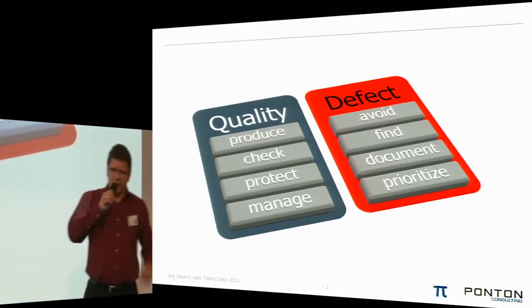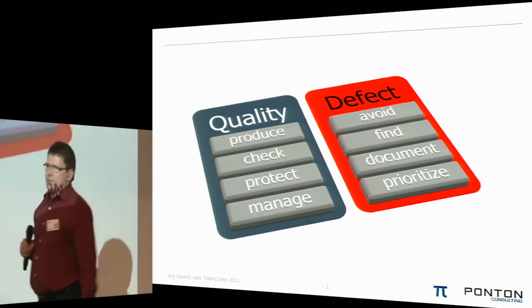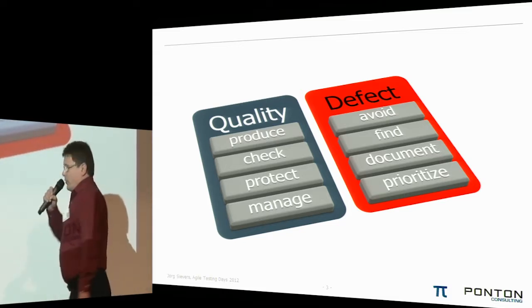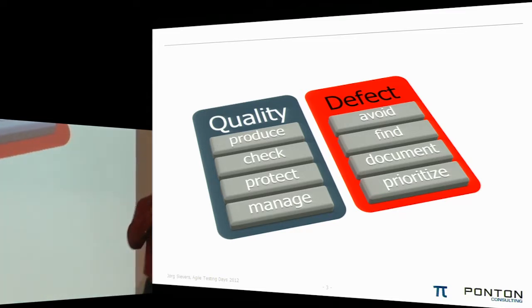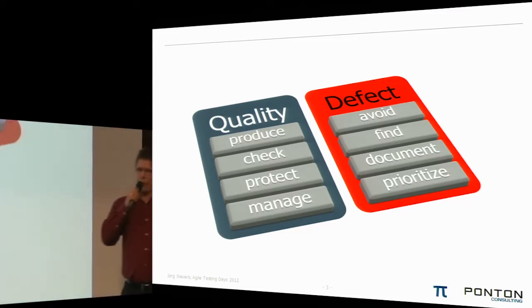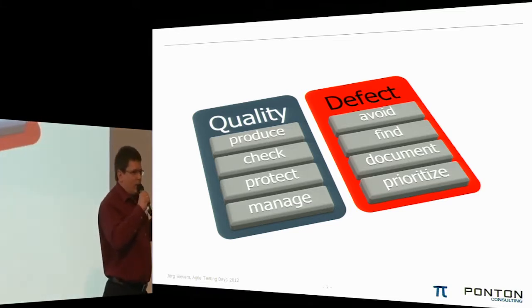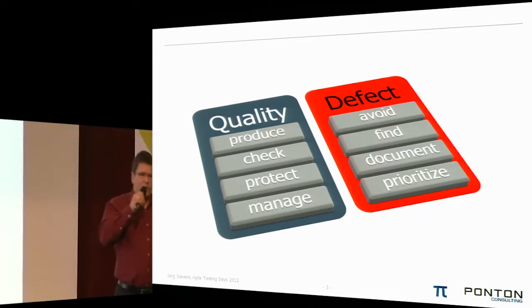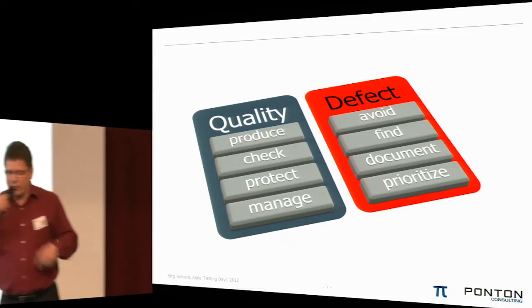So it makes no sense that I do the quality assurance. It makes no sense that I do testing, because it does not scale. So what we have learned is to produce quality in each step we do. How do we do that? I'm looking to my old industry where I worked 10 years before. Now it's 15 years. So then we write plans for the developers how to test. I coach them how to get a zero defect strategy.